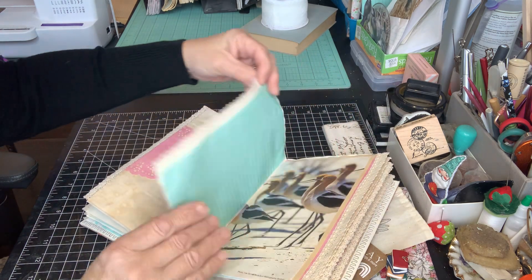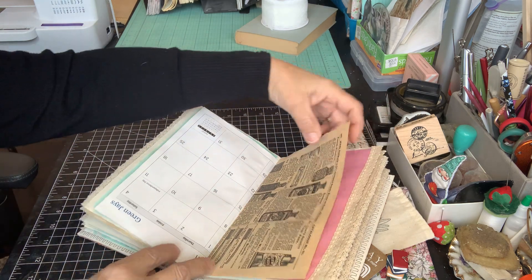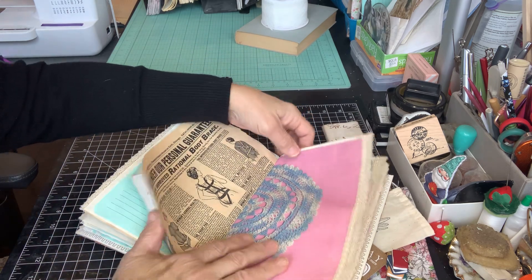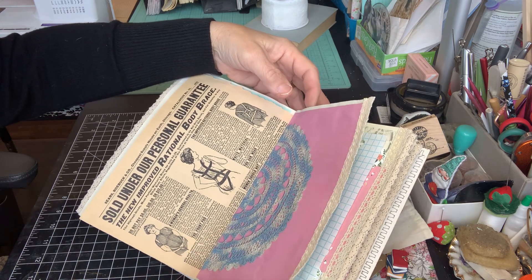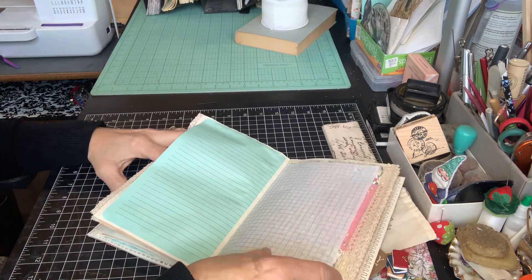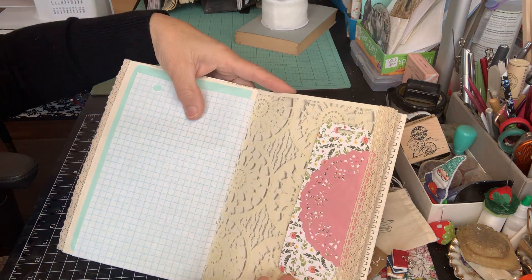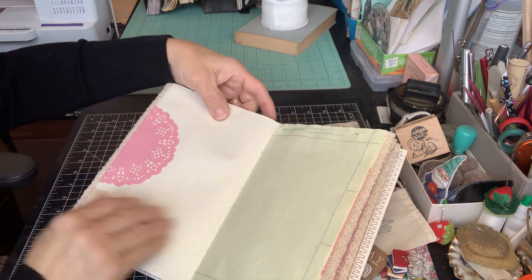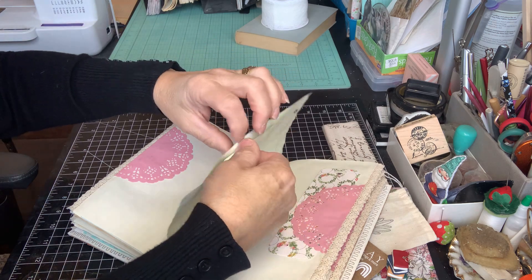Another one of my papers, a calendar page, a Sears Roebuck catalog page — and this is original, not a print. One of my mom's doilies — I took a picture of it because I think my sister ended up taking that particular doily, so I took a picture of it before she took it away. There's a little graph paper. Another picture of a beautiful table runner my mom had. The graph paper is at the center of the signature, and it's also made into a pocket.